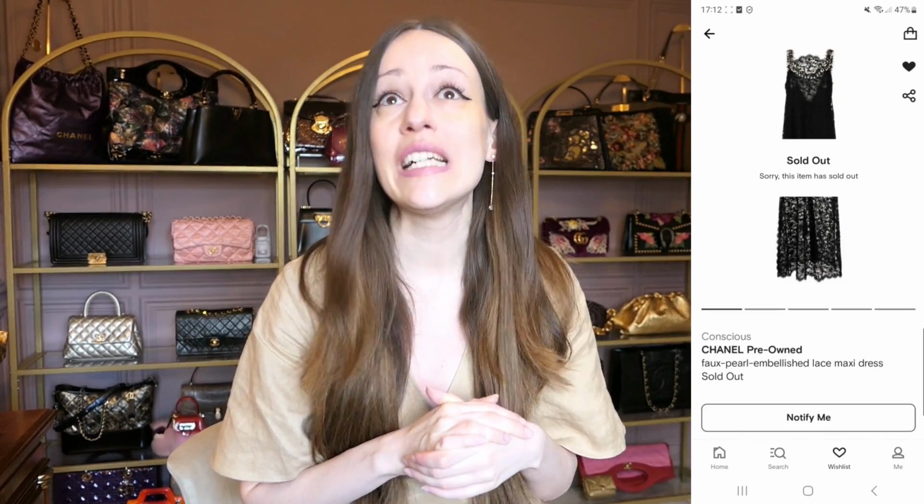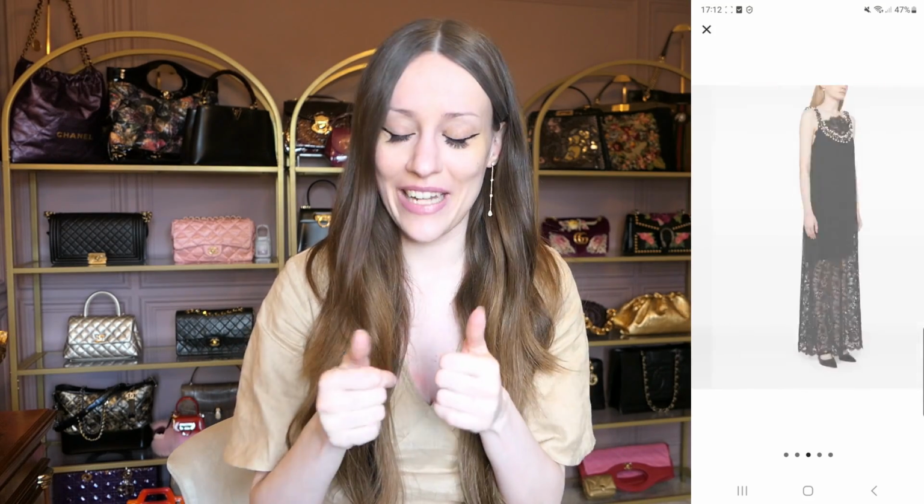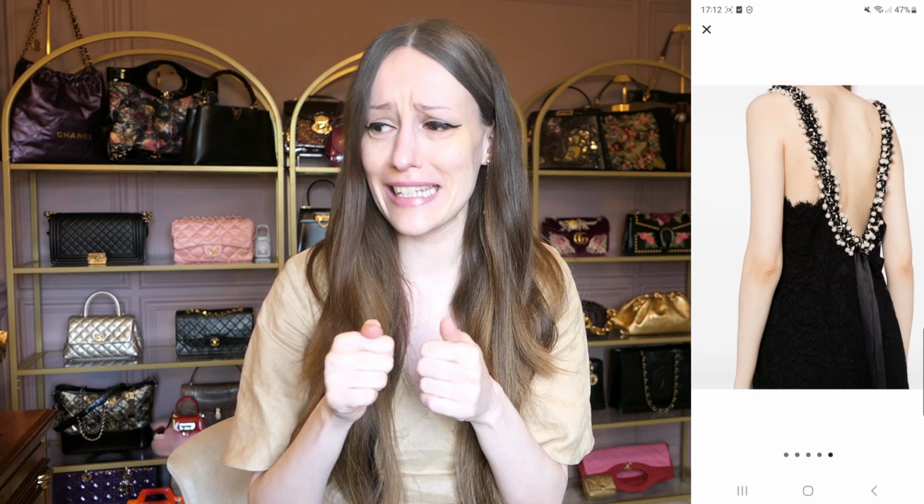Then I went on Farfetch, guys, and I got distracted, because I love the pre-loved section from Farfetch. Oh dear, did I find the most beautiful Chanel dress ever? And I was immediately writing Jessie and Jacob, and I was like, guys, is this not me in a Chanel dress? And the price was like £1,600. And then literally within the 2-hour time span where I thought about it and I messaged Jacob and Jessie and waited for their responses, somebody else bought it. And I was like, congratulations whoever bought it. If you ever see that video, I'm very happy for you. But I was like, oh, I got so close.